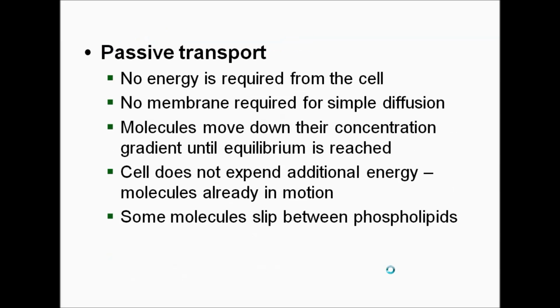So let's talk about passive transport. Key point, no energy is required. There's no membrane required for simple diffusion. It just diffuses across there. Molecules move down their concentration gradient. That means they naturally go from concentrated level to spread out to everything's even, but they're moving to the lower concentration. That's the concentration gradient.